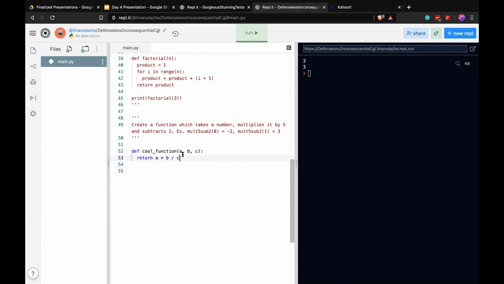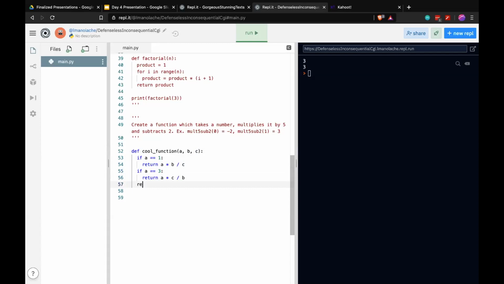Now, you can also have multiple return statements. So let's write a function with if a equals 1, return a times b divided by c. If a equals 3, return a times c divided by b.